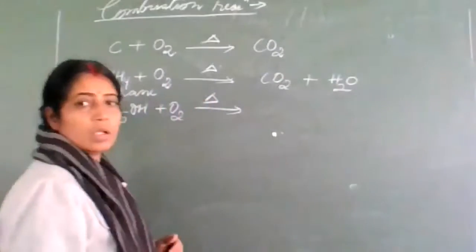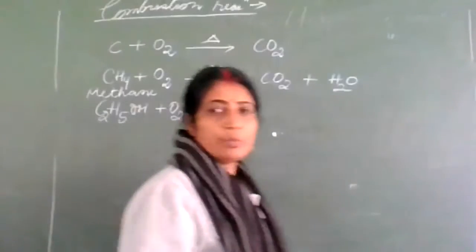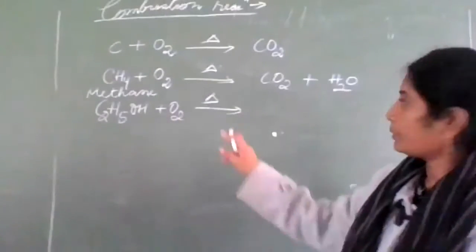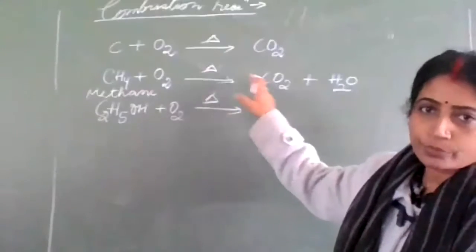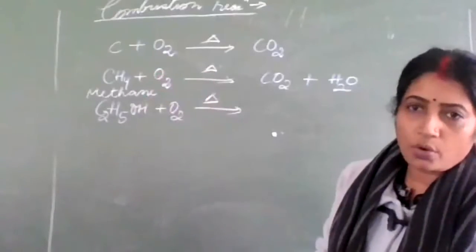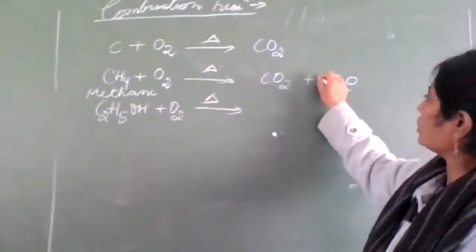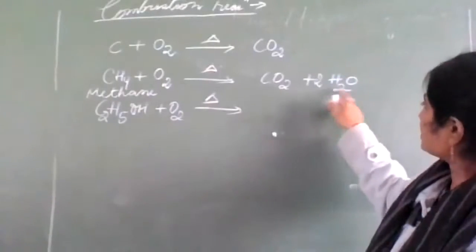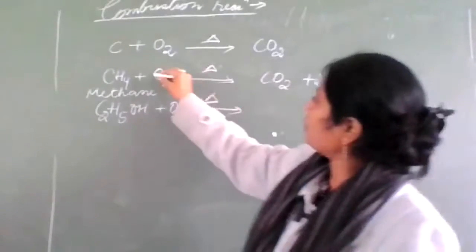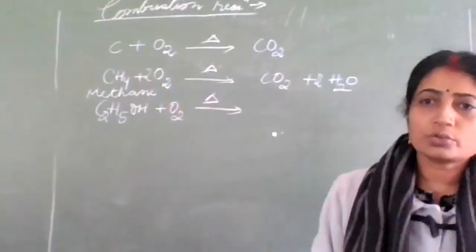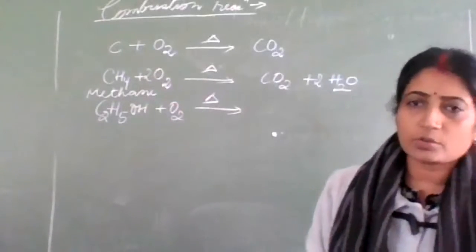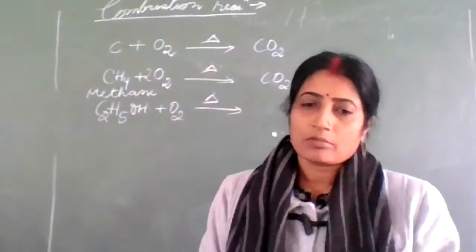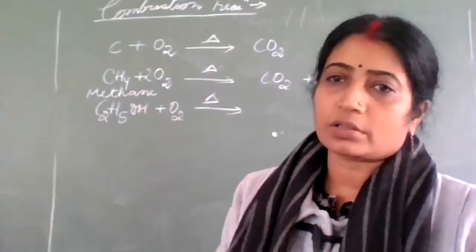Carbon dioxide and water. So now you need to balance the equation. Carbon is 1, hydrogen on the reactant side is 4. So to balance it, you will put 2 here. Now oxygen on this side is 2 and 2, 4. So you'll put 2. An equation should always be a balanced equation. Never write an unbalanced equation. Why?